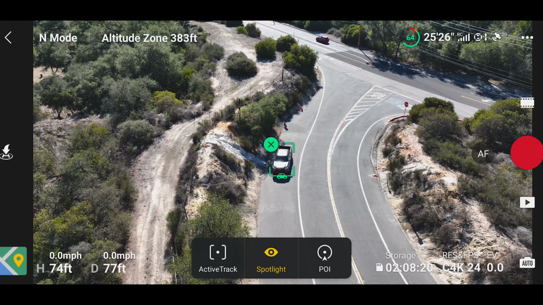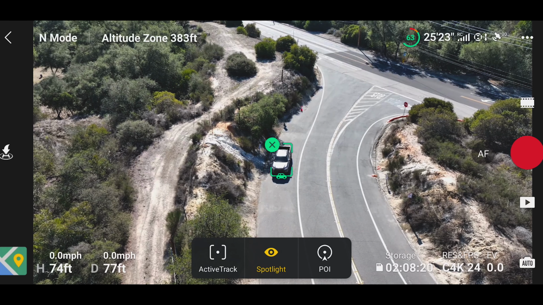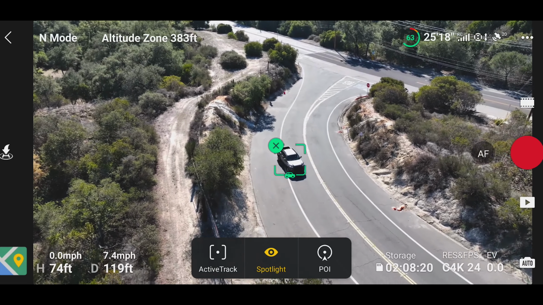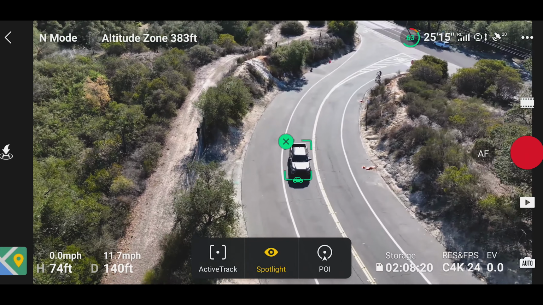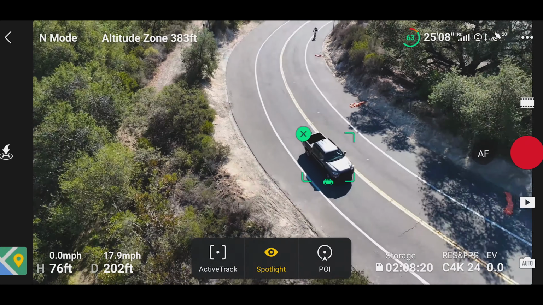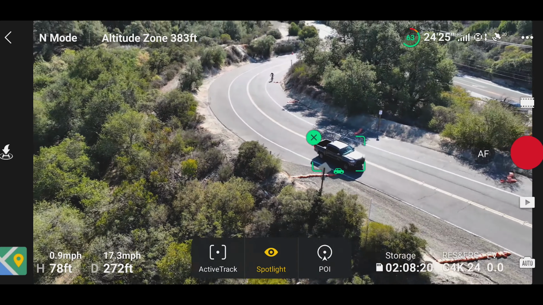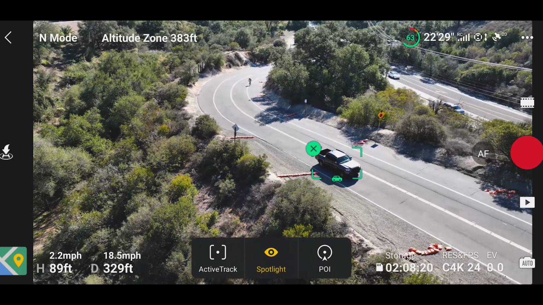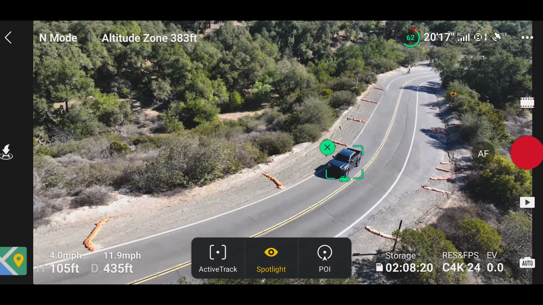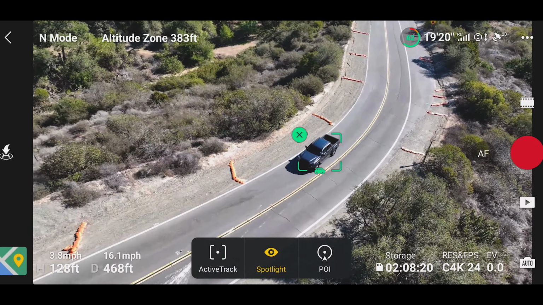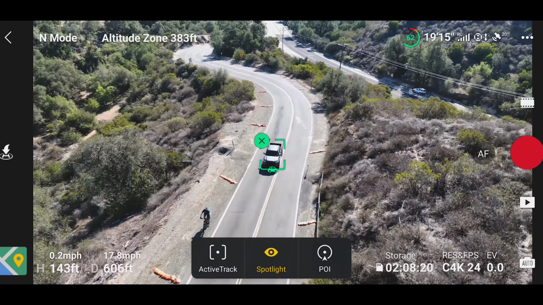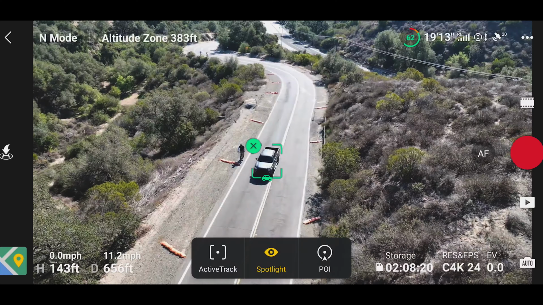Okay, so now this time we're still in Spotlight mode. I'm gonna try and stay in front of the truck and record from the front. I'm really depending on the sensors for me not to crash into something, because I'm having to fly backwards and go uphill at the same time and not crash. So the truck's only going about 15 miles per hour right now because it's difficult to fly backwards and increase the elevation.